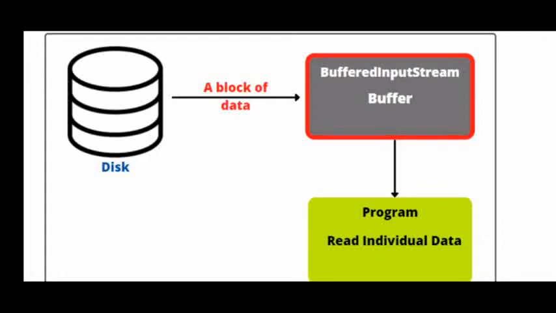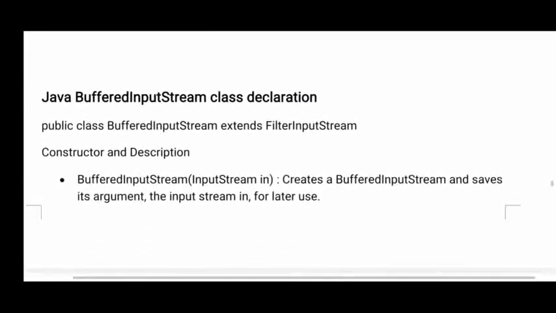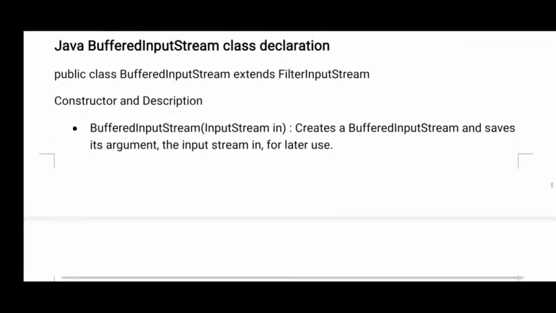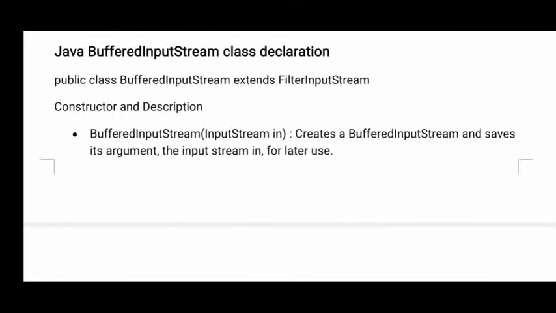This buffer stream is used to store data whenever the user gives data at runtime. And in order to take data from a user at runtime, we write a program in Java, which is the program to read individual data. So the buffer stream gets its memory from the hard disk. What is the use of this buffered memory? When the user is giving data at runtime, that data is stored in the buffered array. From that buffered array, it is again stored in the hard disk.